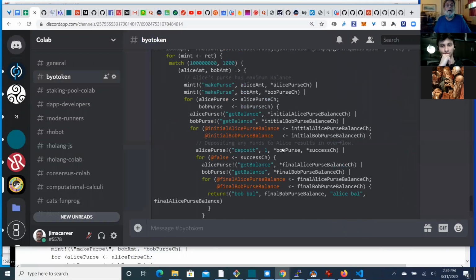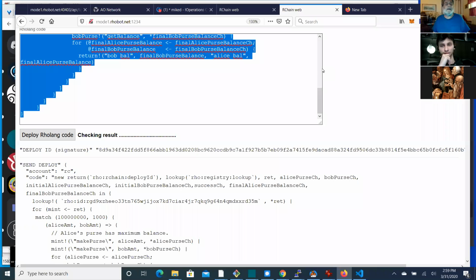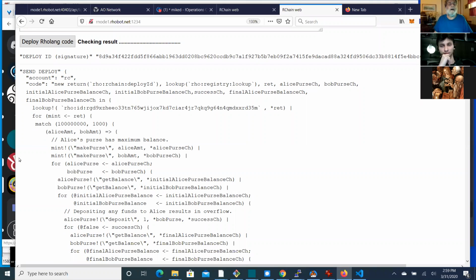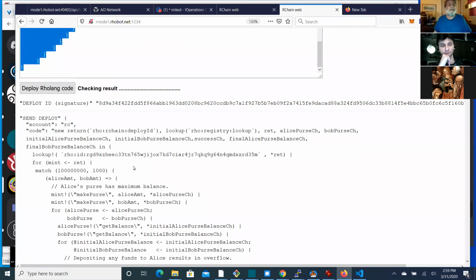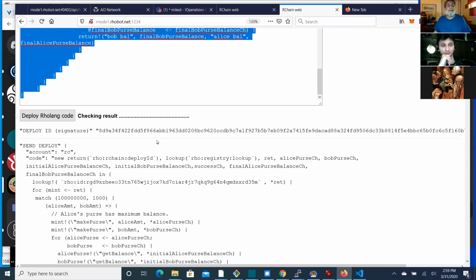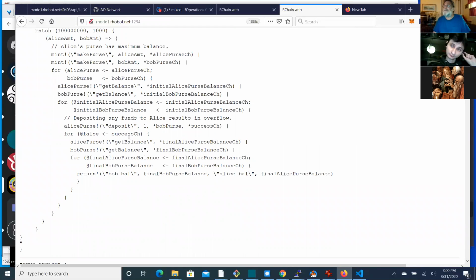Okay, so that's the contract, which I'm counting my chickens before they hatch. And then I hope that it runs and we actually get a result, and that the result makes sense, because we only transfer one revlet or collablet, whatever our currency is.